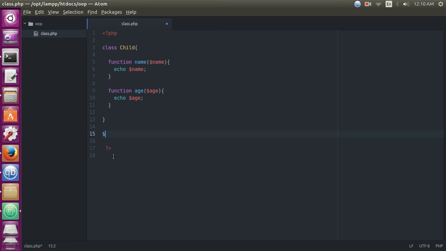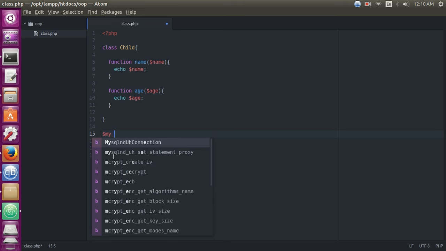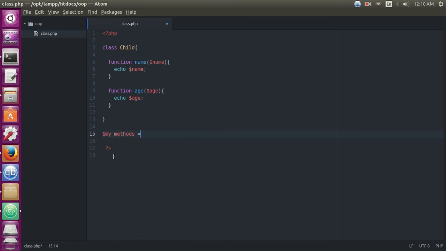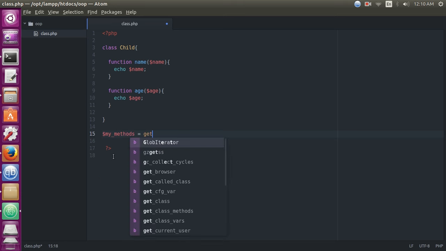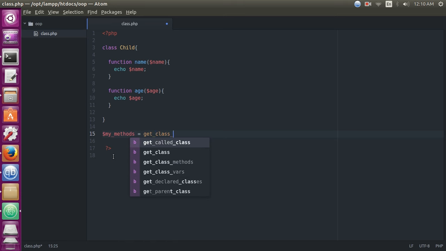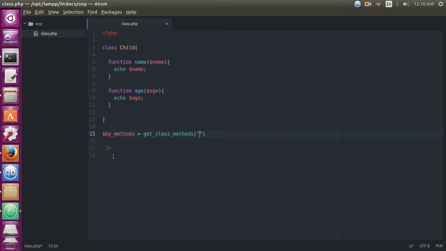There's another function called get_class_methods. So mymethods equals get_class_methods, with the name of the class, that is child.